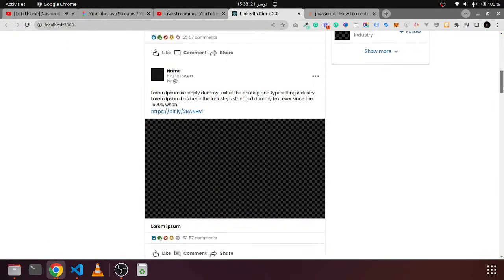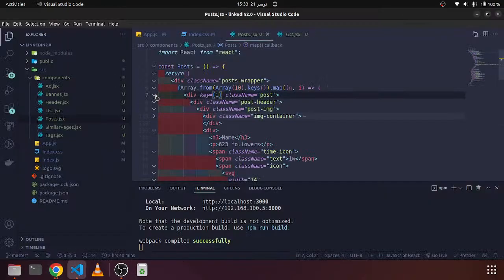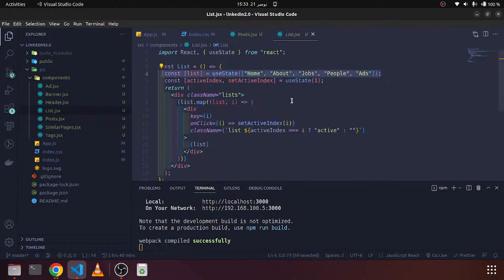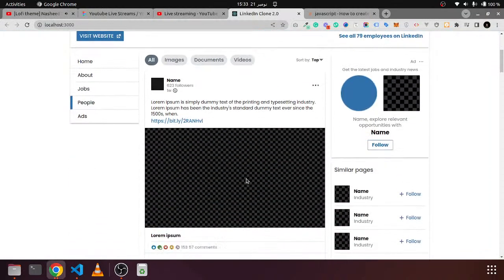Yes, we have 10 posts. Here, you can create the data for that as well, but in order to do that you just have to create an array and put the required data. But here we are just using a random array and implementing the for loop, and we have multiple posts here.